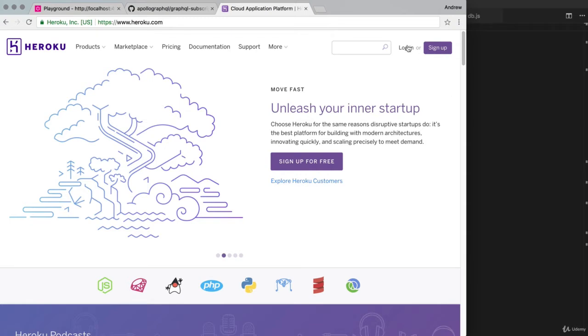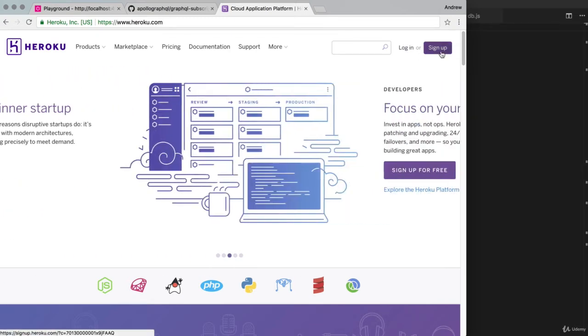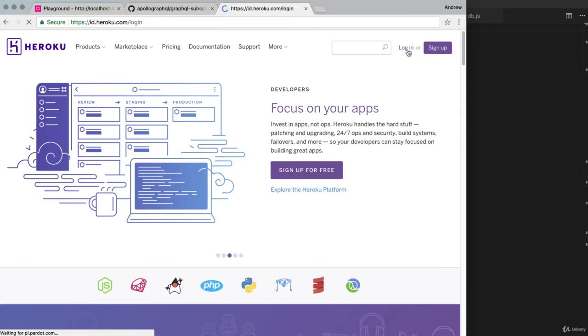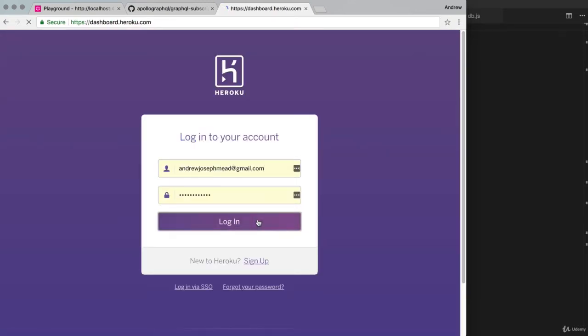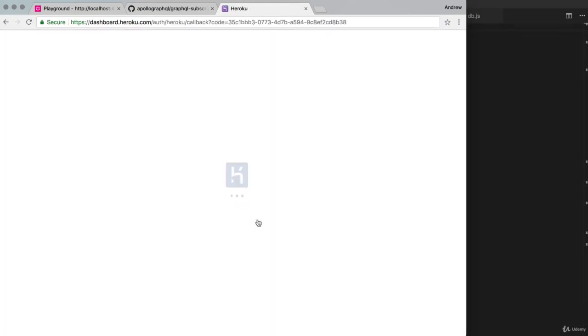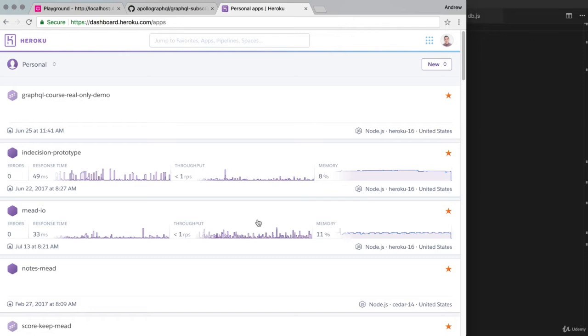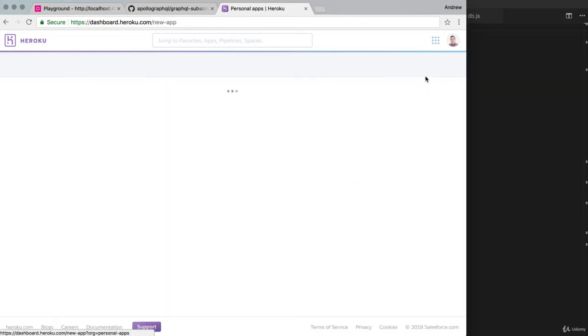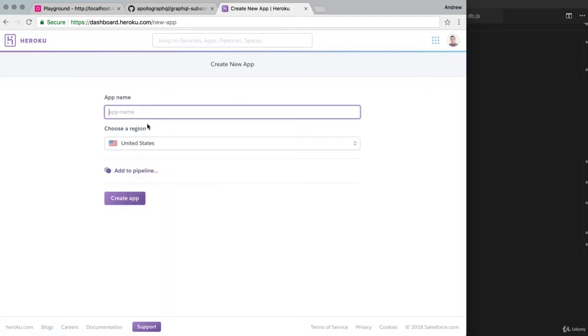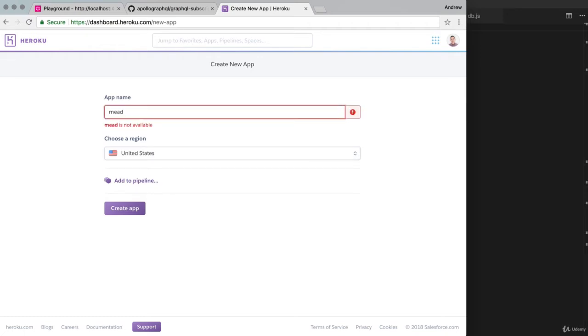So take a moment to log in if you have an account and sign up if you don't. I'm going to go ahead and log into my existing account, and once we're in, we should see a dashboard. Now, if you're creating a new account, it's likely going to send you through some new customer flow where it asks you to create an app, and that's good because it's exactly what we're going to do. I'm going to create a new application, and we're going to give it a name. I'm going to start with my last name in all lowercase letters. Now, there's no spaces allowed, so I will use hyphens to separate my words.